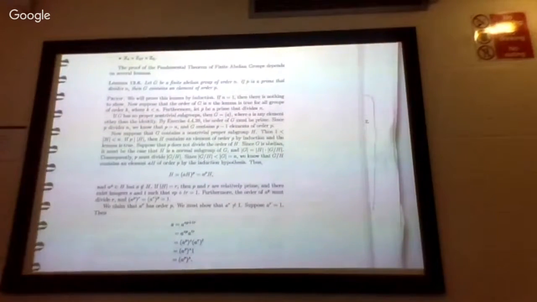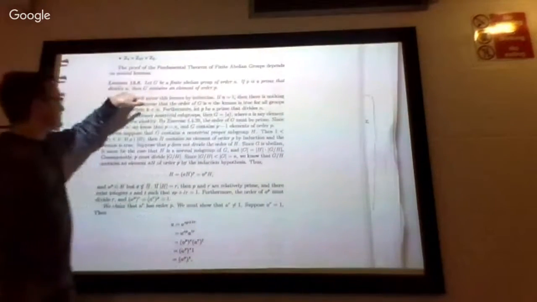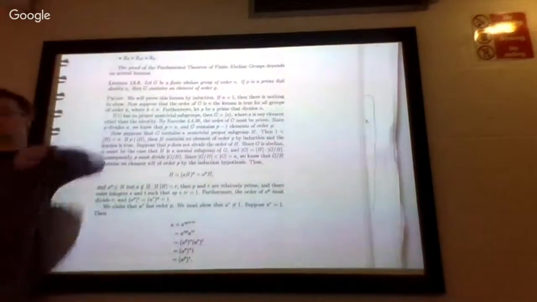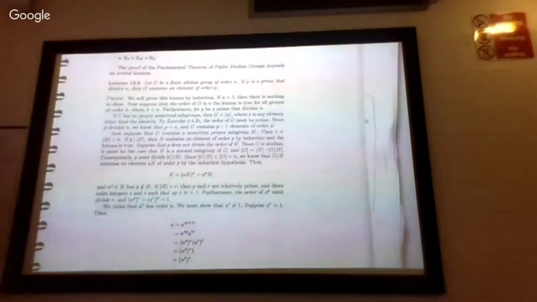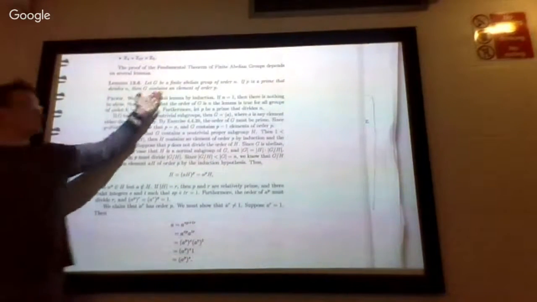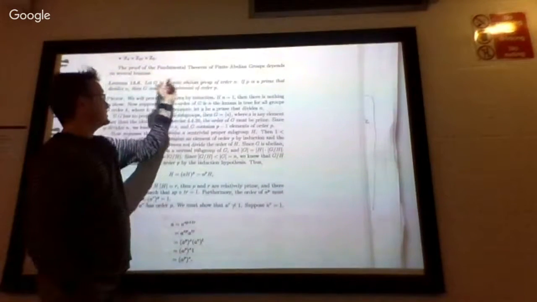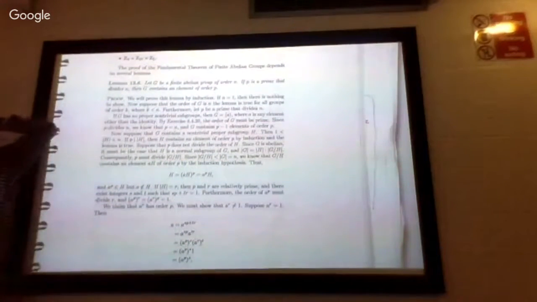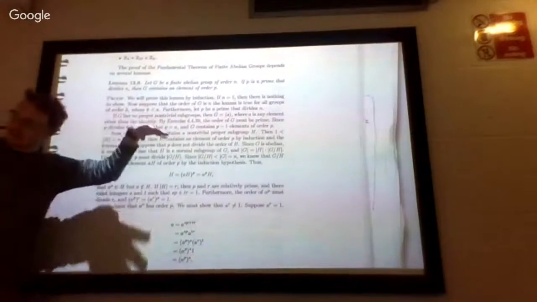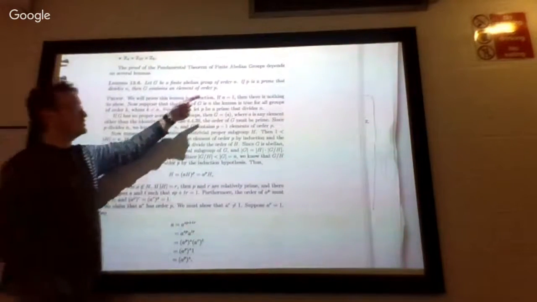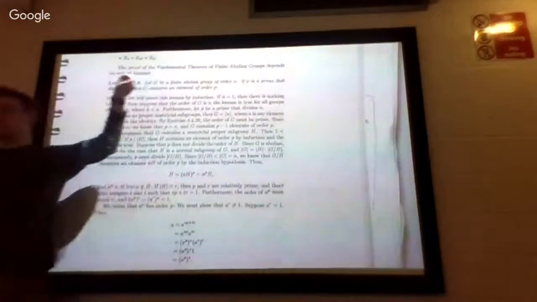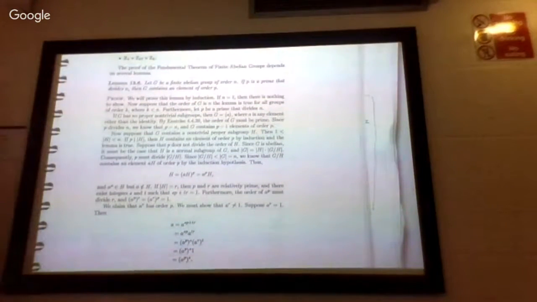So wouldn't that imply that P divides the size of G? Yes, but that's the way it's introduced. It says if P is a prime that divides N, where N is the order of G, then... So Lagrange's theorem tells you that if there's a cyclic subgroup of size P within G, then P must divide the size. But the logic here is going in the opposite direction. You start off saying P divides the size of G, therefore I know there's within G somewhere a cyclic subgroup of size P. That's what this means.